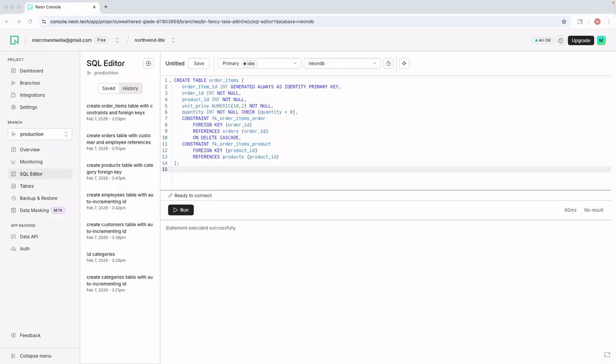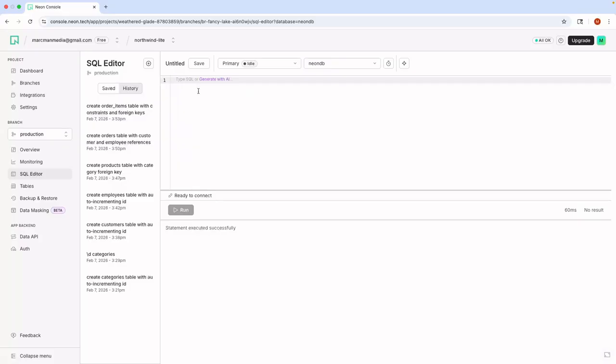Again, you can verify the structure of each table by using the \d command, for example, running the following commands. Clear out our editor. Even as a batch, it would result in info about each table.